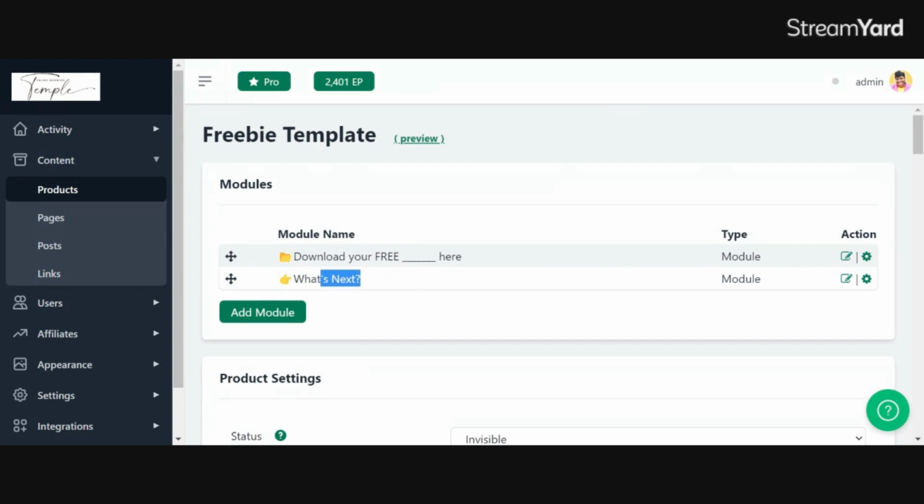And then the second module I have here is a What's Next module, which I like to have anytime I give something away for free, because inside of the What's Next module, I let people know the different ways that they can continue to work with me. So yes, they've come to get a free thing, but I also use this as an opportunity to talk about the other things that I sell and that might be of interest to them.